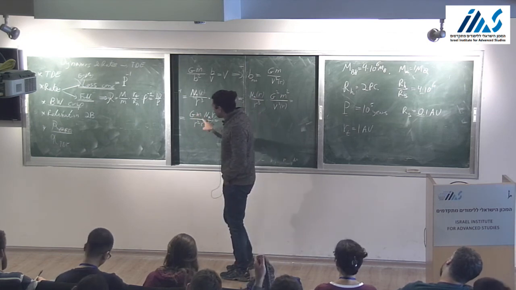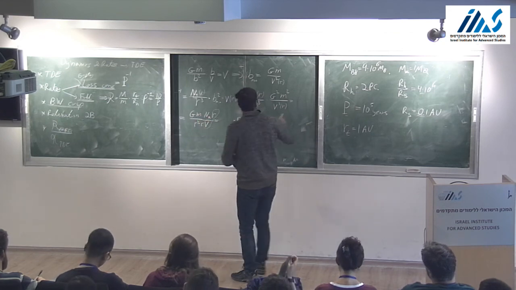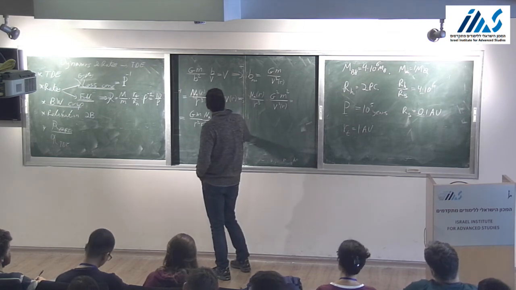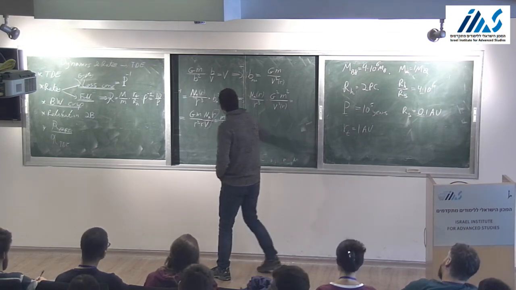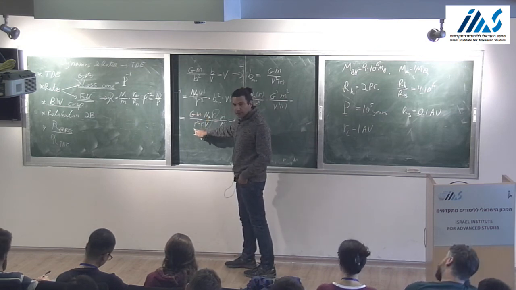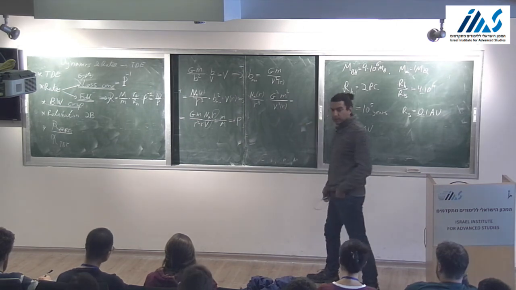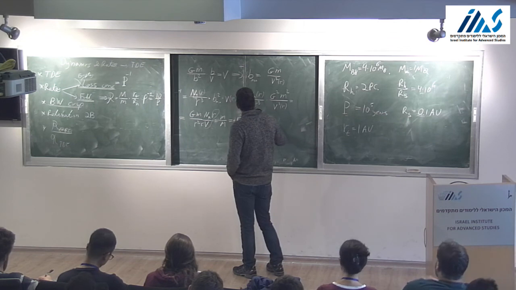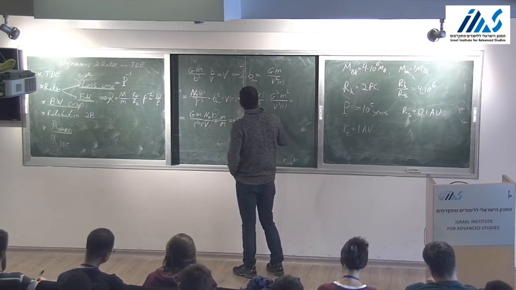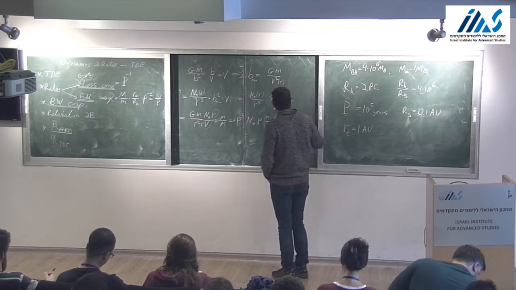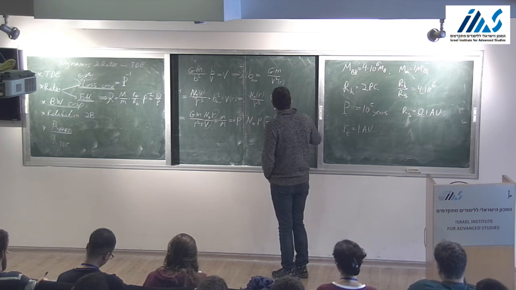GM over r cubed, if it was the other M, oh, I missed, I replaced here M by m, so I have to correct for that. So I have one P from here. G, if again it was the other M divided by r cubed, it was the inverse period squared, omega squared. So I have P to the minus 2, n star, P, and m over M squared. So I have 1 over P, final answer, m over M squared, and n star.